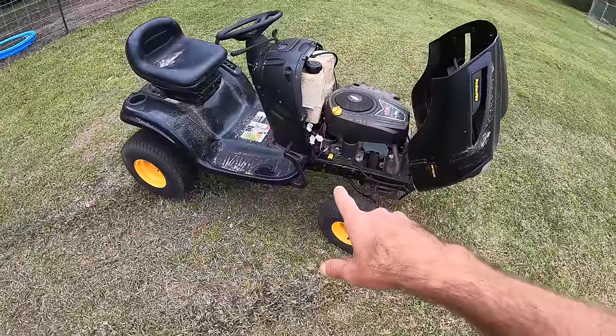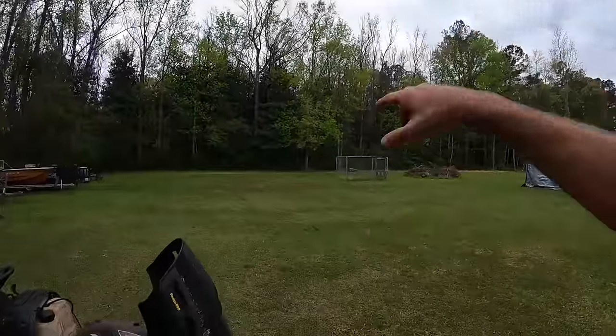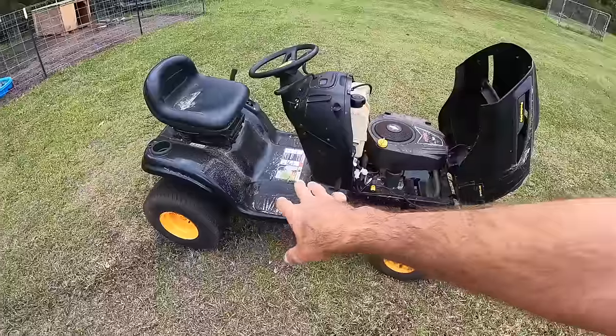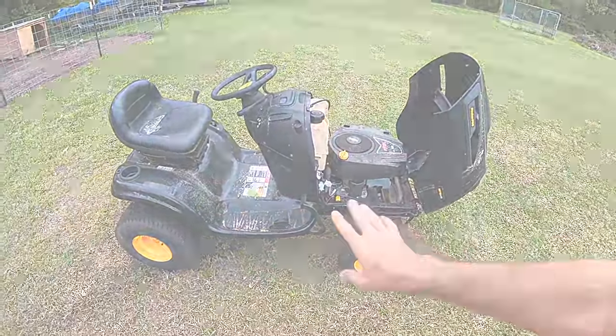I'm gonna get this pulled over to the pressure washer and get this thing pressure washed and cleaned up, because we are supposed to be getting some nasty rain overnight, and I want to get this cleaned up the best I can so that I can spend some time in the shop tomorrow just getting this thing detailed up.